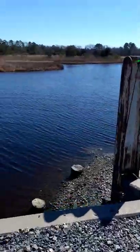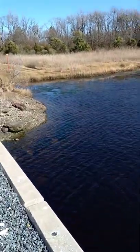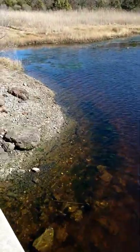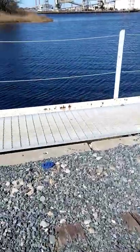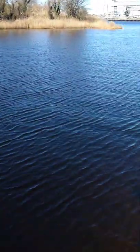Nice day today. A little bit of sun, kind of breezy out. Tide's starting to move a little bit. The water is dark, a little dirty today. A real bad algae bloom, don't know what that's about. But we've been getting our lines kicked up with algae. But it looks like the schools might start to run soon.